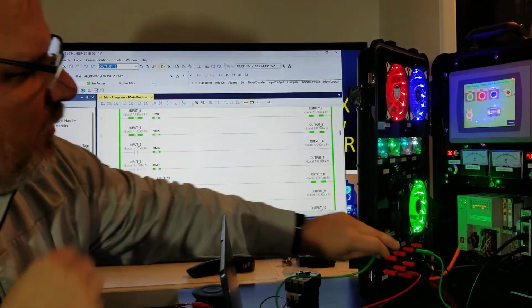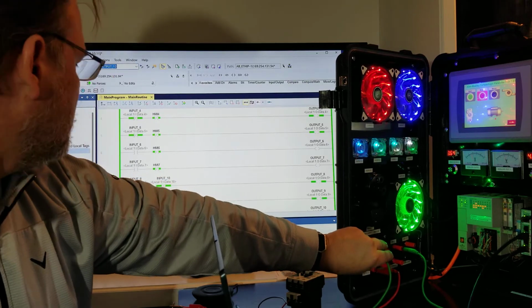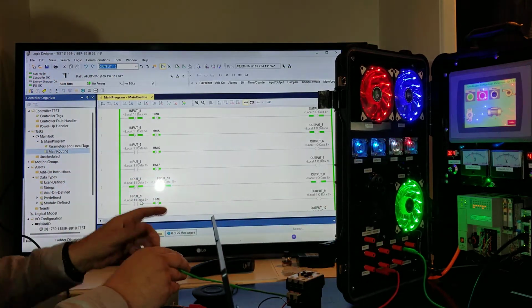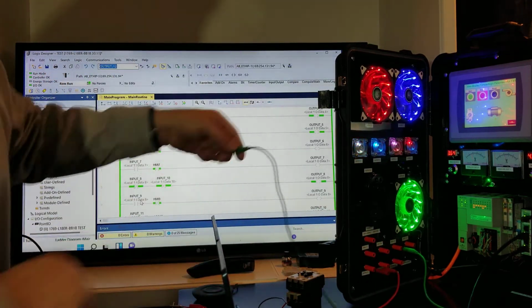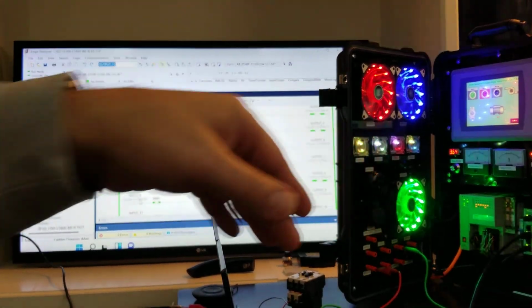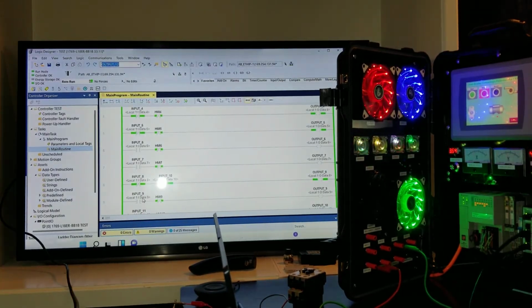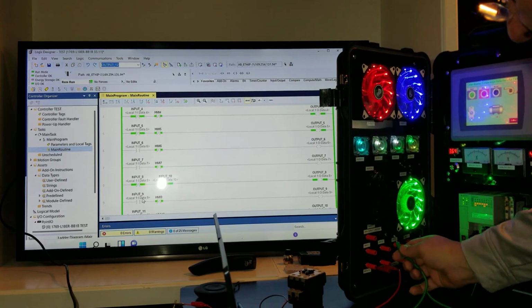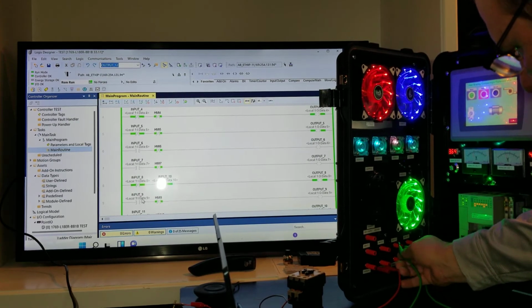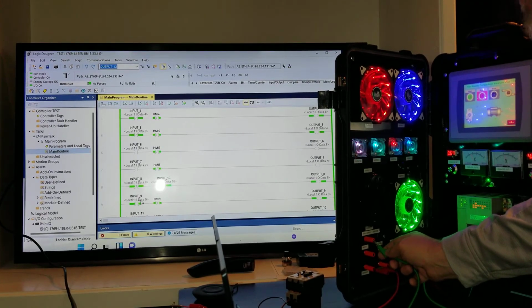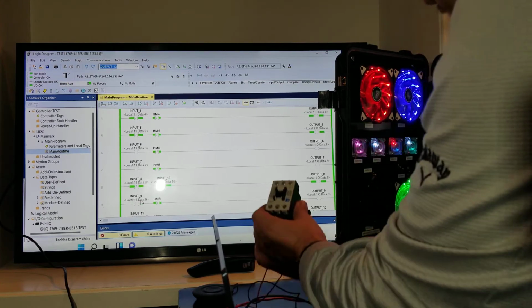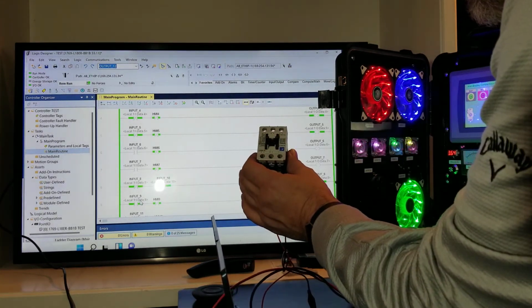So we're able to simulate inputs. I'll get my shoulder out of the way, and you can see how we're simulating a switch, basically. You can see that, and we've got our contactor.